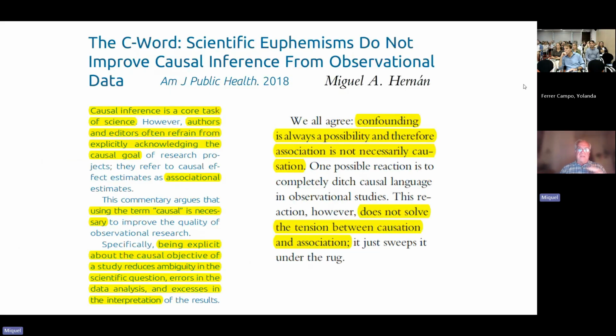And I think it's worthwhile reminding ourselves that there has always been a tension, a scientific tension between causation and association, and that sometimes we use association when we really are implying that we wish to assess a causal relationship. I also think it is important to briefly mention that the attacks that sometimes observational research receives are not justified scientifically. For instance, a lot of clinical research is observational, a lot of epidemiological research is observational, and so is, for instance, research in economics.